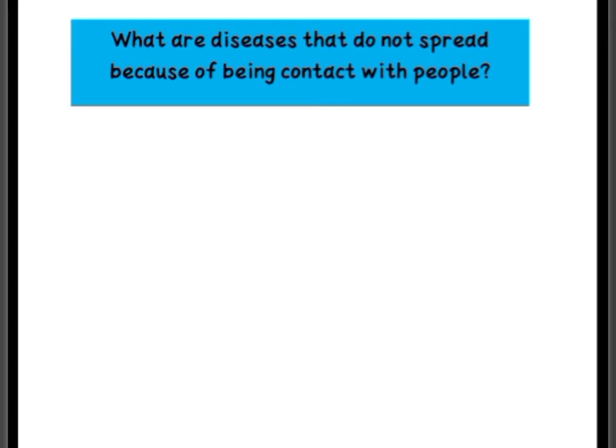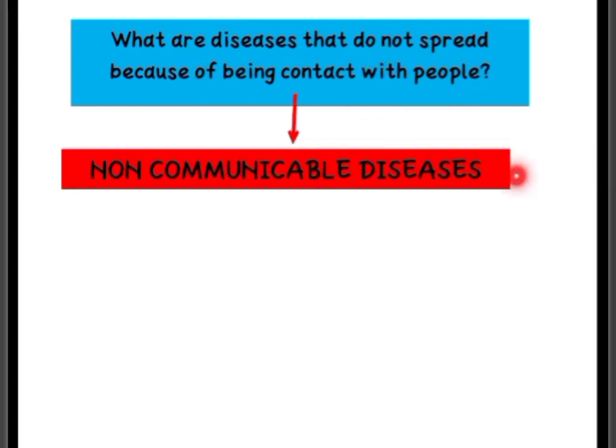Now children, we were discussing diseases that do not spread because of contact with people. I asked you a question earlier in this class: what will you call the diseases which do not spread because of direct contact with people? We have learned about it, have we not? The diseases which do not spread because of contact with people are simply called non-communicable diseases.